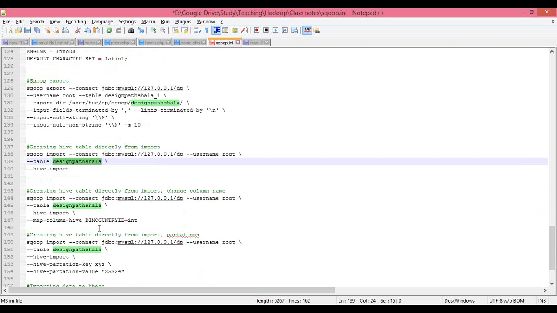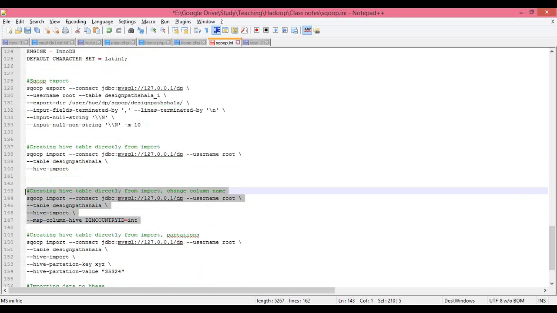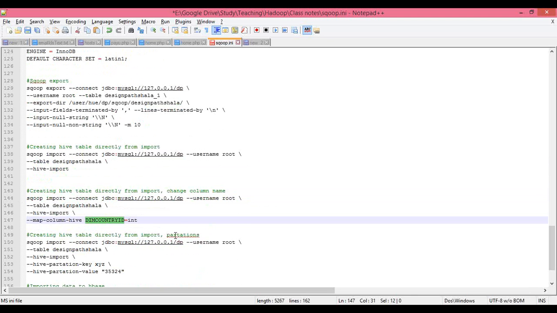In some cases you might have to map types. The problem when you are importing data from different connectors or different RDBMS is that something is represented as date time, say you have a timestamp column in Oracle, but Hive does not support timestamp or something other than that. So there is a way you can change the column mapping also. Here I'm saying dim country ID might be a big int in this host table, but I just want an int in my Hive table. In that case, it will create the int column in the Hive table. So this is how you can change the data types of the column while you are importing them.